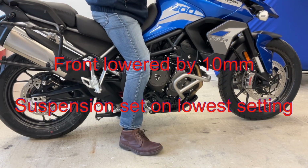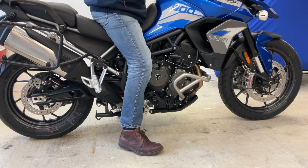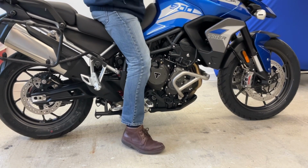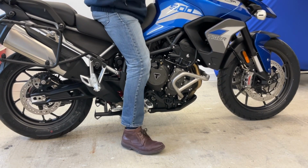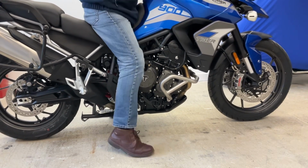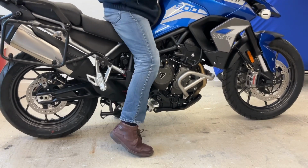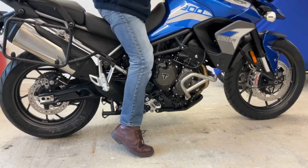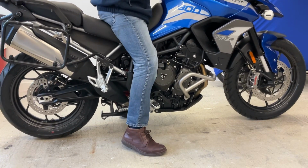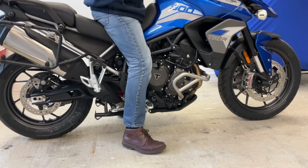This is her fully lowered now, with the front suspension lowered by 10 millimetres. And feet planted firmly on the ground, very comfortably. Yeah, so easy to feel that you're in control of the ride now. Yeah, superb, excellent job. That just feels so nice now.